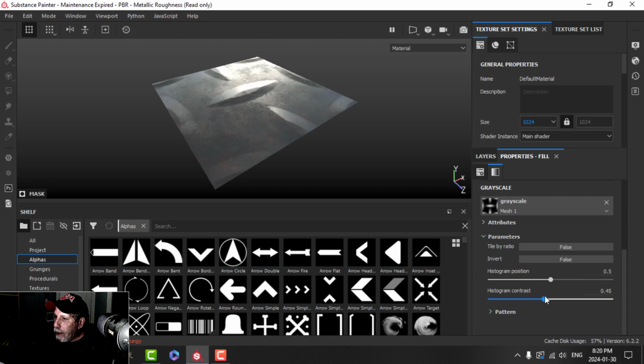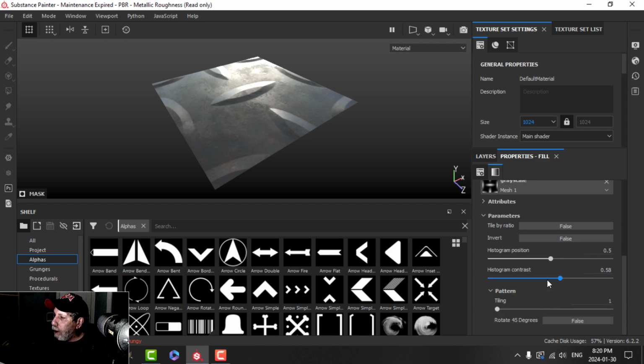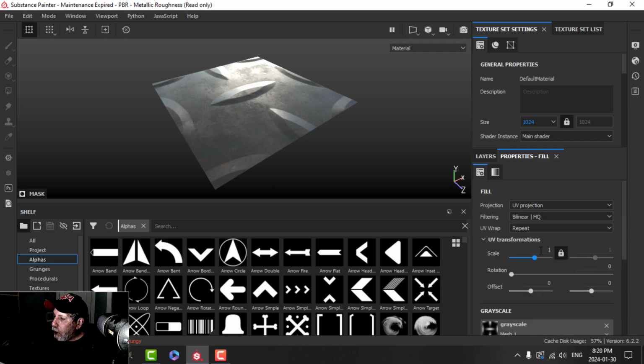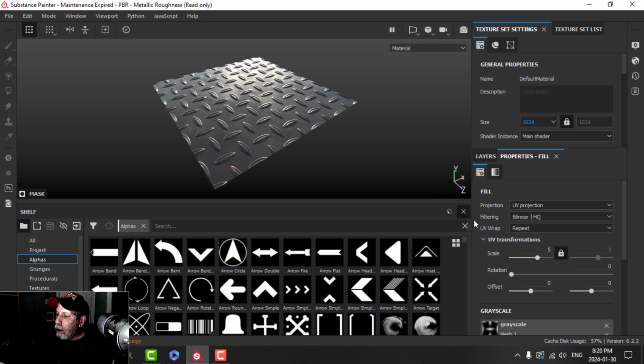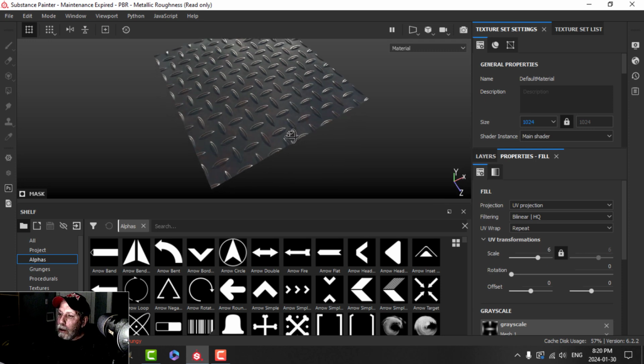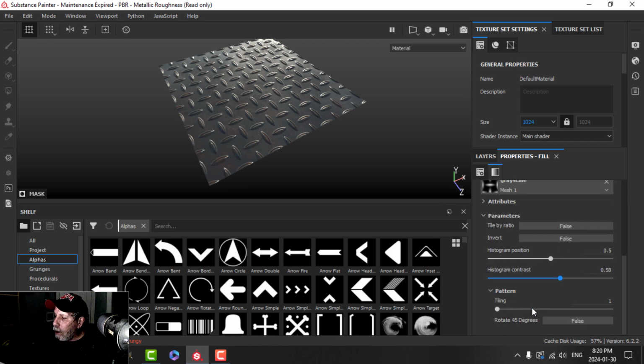All right, and we'll just play with this. You could start to see the pattern that we're getting, this thing that you've probably seen many times before. It's very simple to do right here real quick. Let's set the scale at something that we like, 5 or 6. We'll do 6, actually. And then you could refine it. So this is what we're starting to get here.